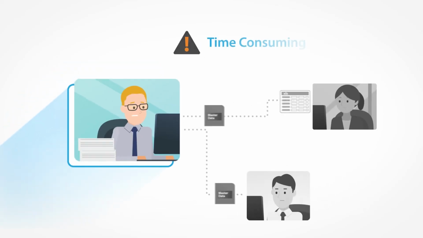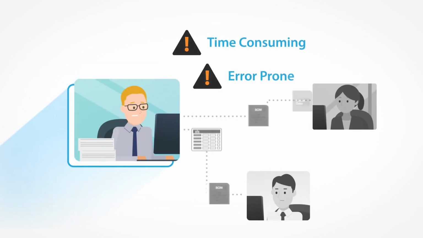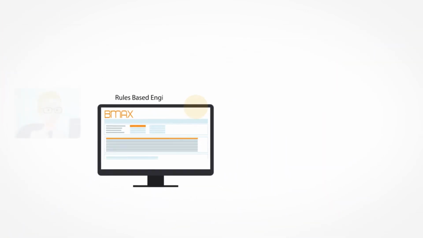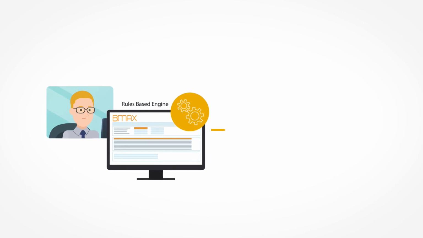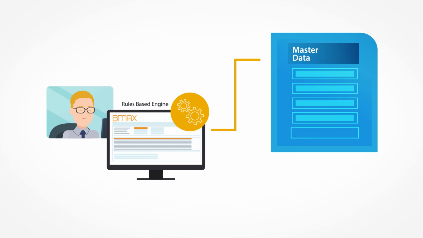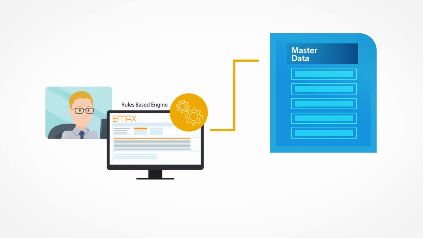That's both a very time-consuming and error-prone process, and with a heavily regulated product, Chris can't afford any costly mistakes. But with BMax, our intelligent rules engine allows Chris to define concise rules for how the hand sanitizer data will be populated across material master views, which allows Chris to assign default values for the extension process.